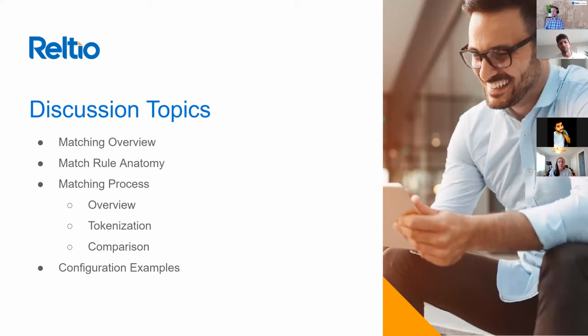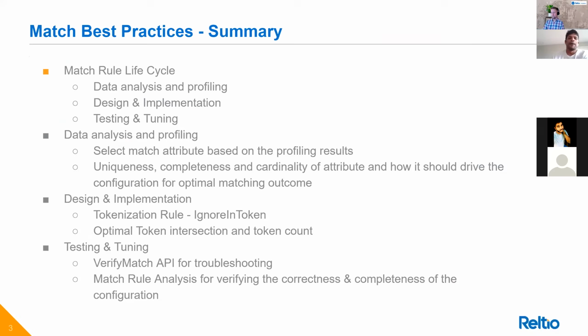What is tokenization? I'm sure you might have heard about this. People talk about tokenization. This is a big deal when it comes to matching. So we'll try to explain what that is and how it affects your performance, your outcomes, and so on. Then we'll talk about the comparison, and we'll show you a few examples on different scenarios and how tokenization and comparison can be used there.